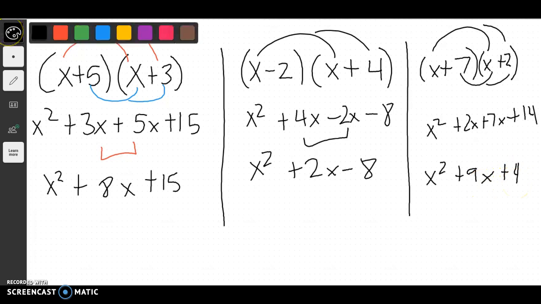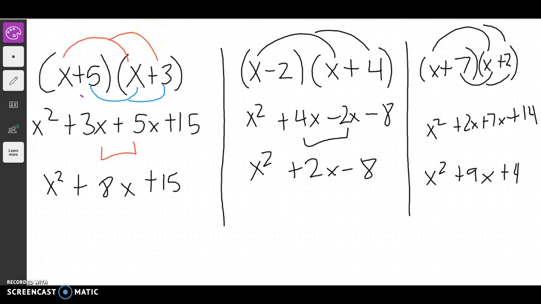Now here's what I want you to look at. I want you to quickly look at these numbers, and then look at these numbers, and see if you can figure out a pattern. So just pause the video, give yourself a little bit of time, see if you can figure out the pattern, like how these numbers relate to these numbers down here.